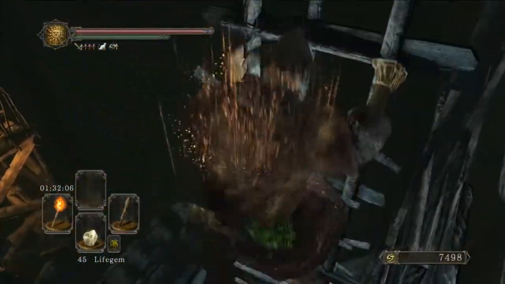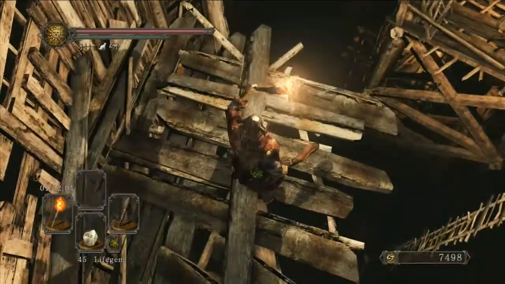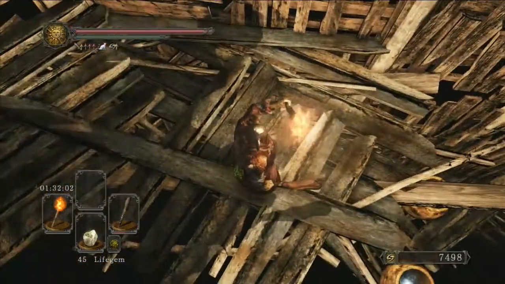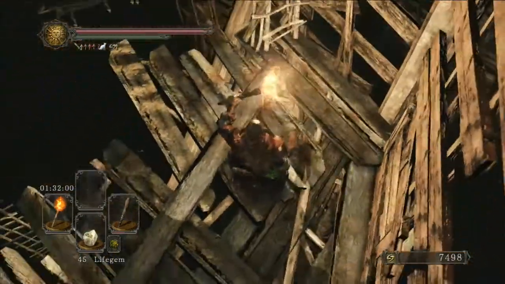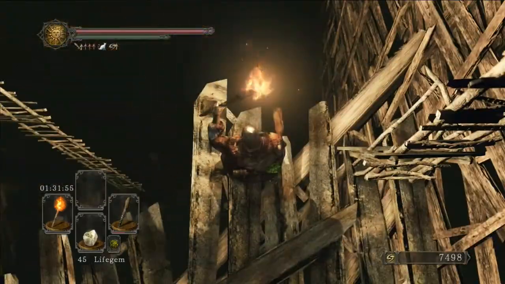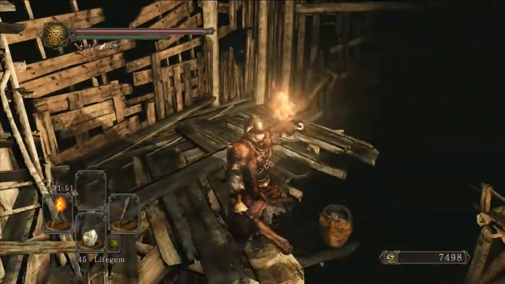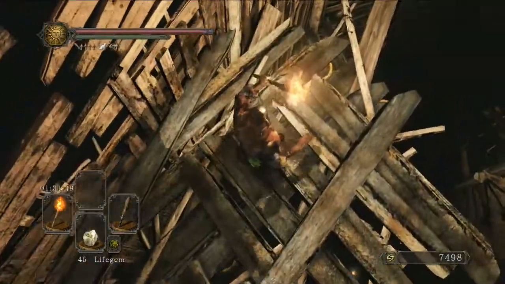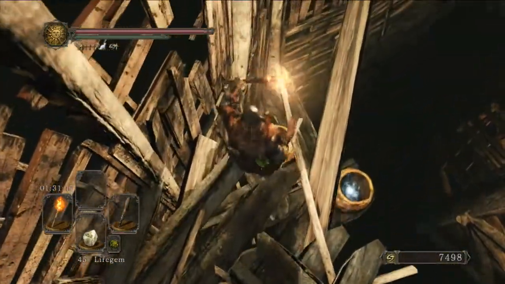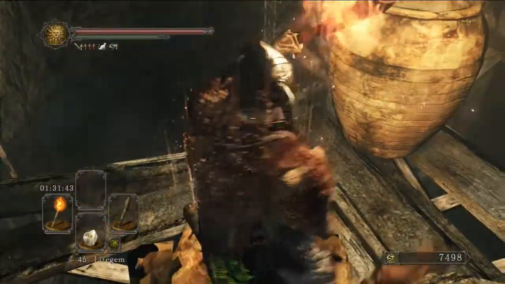So, climb down here. And then... where are we going? I don't think we want to go down there. Think. Is it there? Maybe we do want to go down there. Can I drop very carefully there? Yep. Smash that. Smash that.